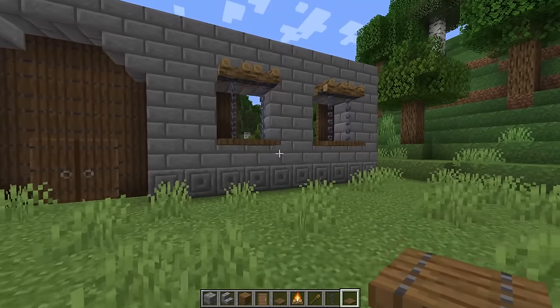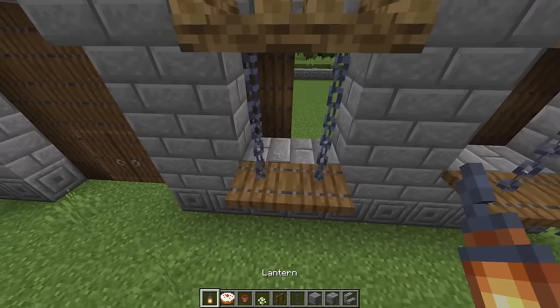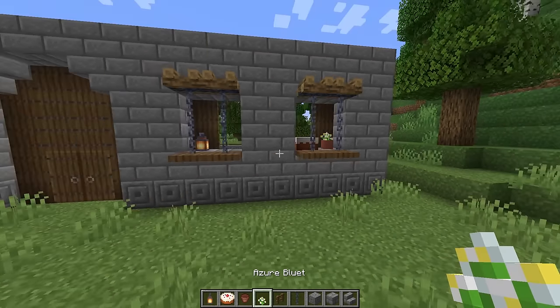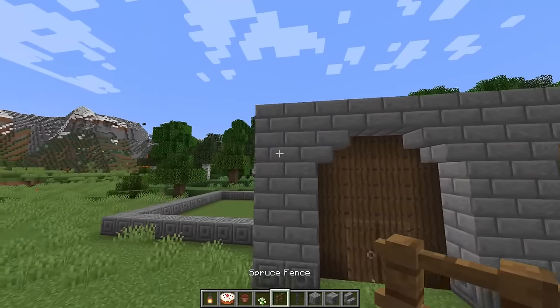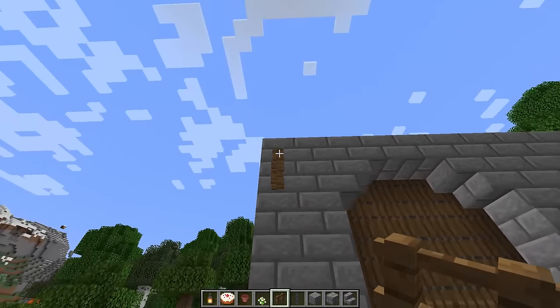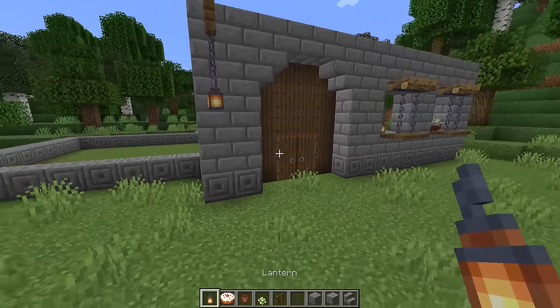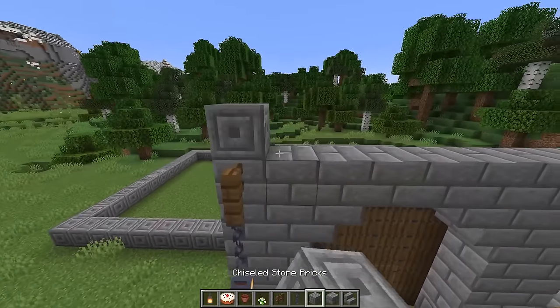Next we'll place some items on the windowsills. On the left one I'll just place a lantern, and on the right one I'll place a cake and a flower pot. On the left side here I'll place a fence post at the top, a chain, and then a lantern on the chain. Next we're going to go with one more layer of chiseled stone bricks at the top.